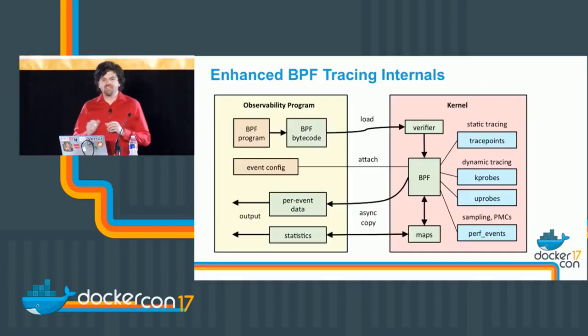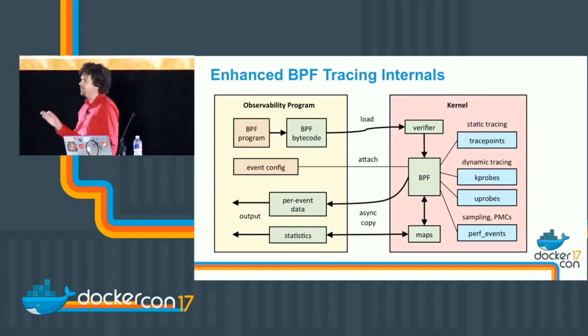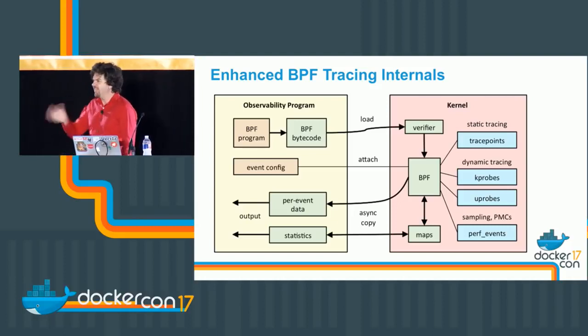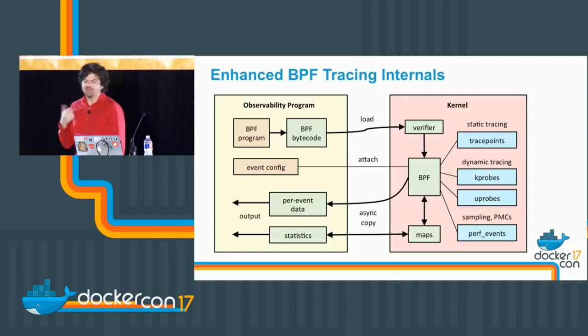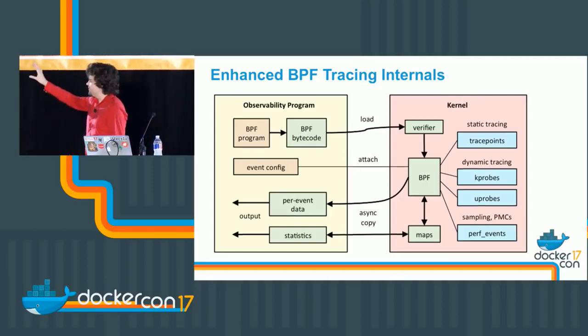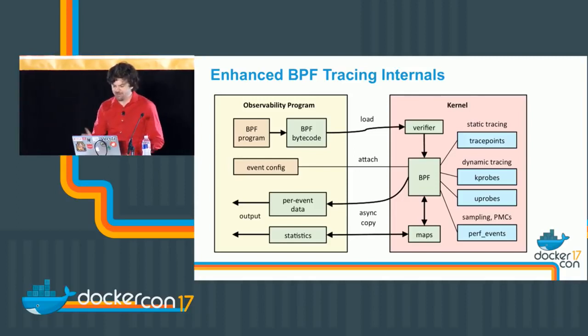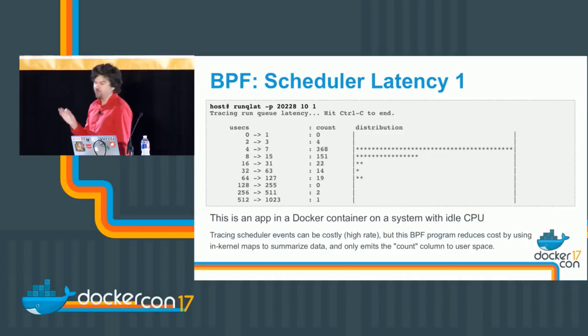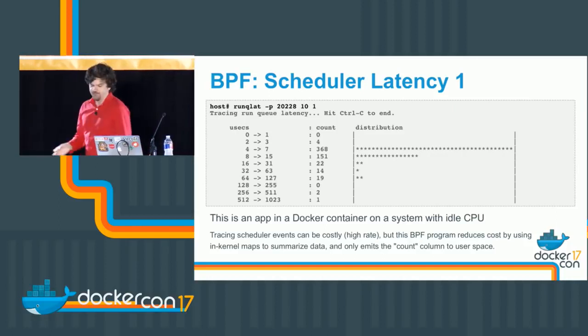But there are some things ftrace doesn't do. Particularly, it's not good for doing advanced custom summaries in the kernel. And that's what BPF can do, where BPF can summarize via maps and give us summary statistics. And I've got a diagram of the internals. A great use case of that is doing histograms in the kernel.